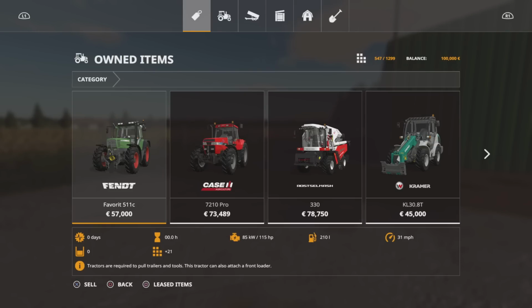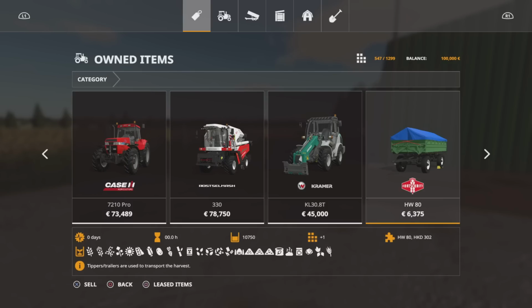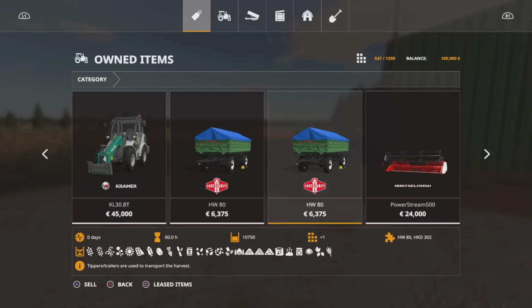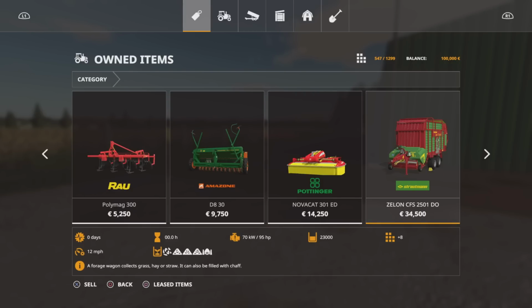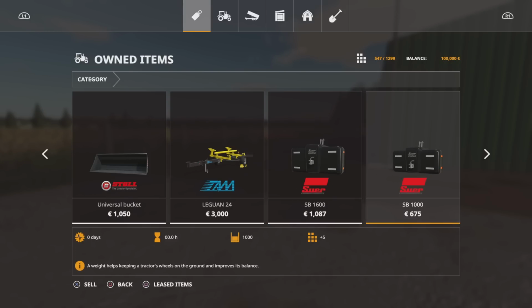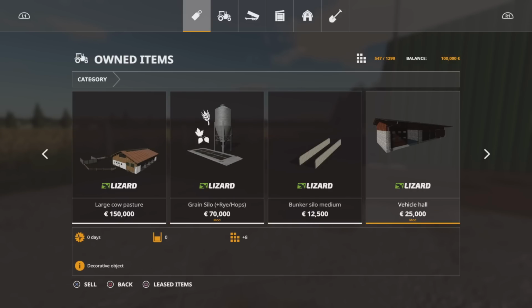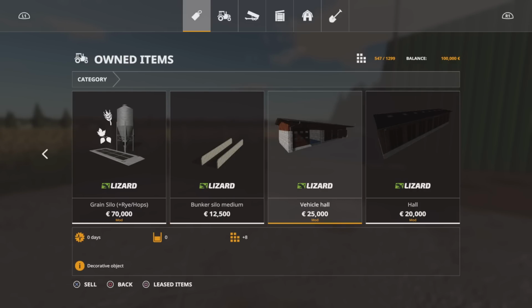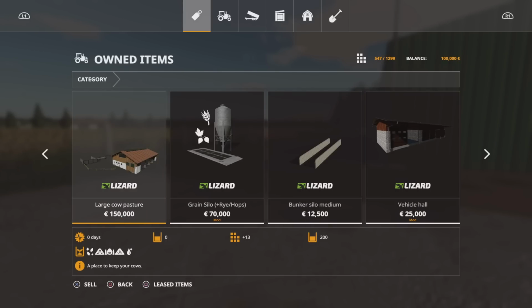So into garage, 547 slots used. We've got a Fendt Favorit 511C, K7210 Pro, Rostselmash 330, the Kramer KL38T, couple of Fortschritt HW80 trailers, header for the Rostselmash. We've got plough, cultivator, seeder, mower, loading wagons, front load equipment, header trailer. Then we do have the large cow pasture standard in game. We do have some mods. So there's the vehicle haul and the haul that we're looking at. I think that's all we start with.